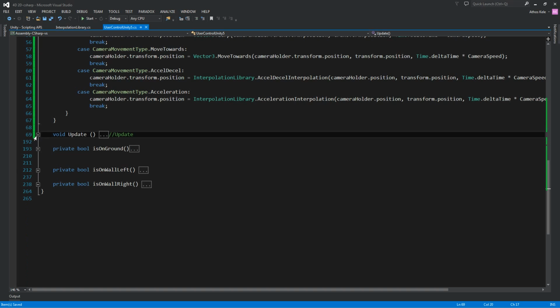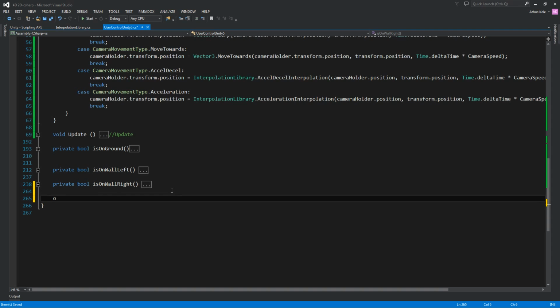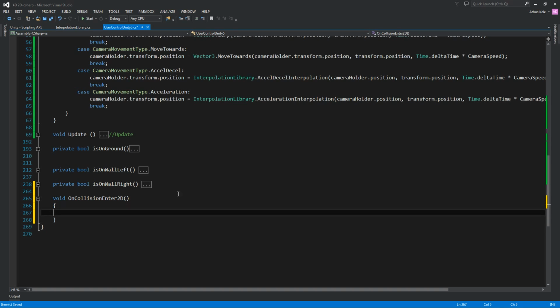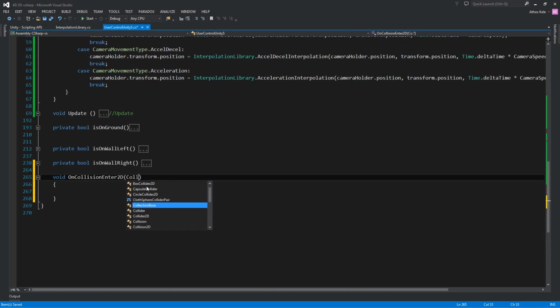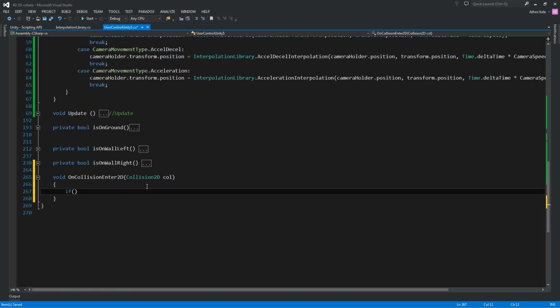Let's close this, and let's create the OnCollisionEnter2D, and we'll pass a Collision2D, and then since we do not have any other collider, we can only collide with the ground over here, so we don't need to do checks to see what we hit.